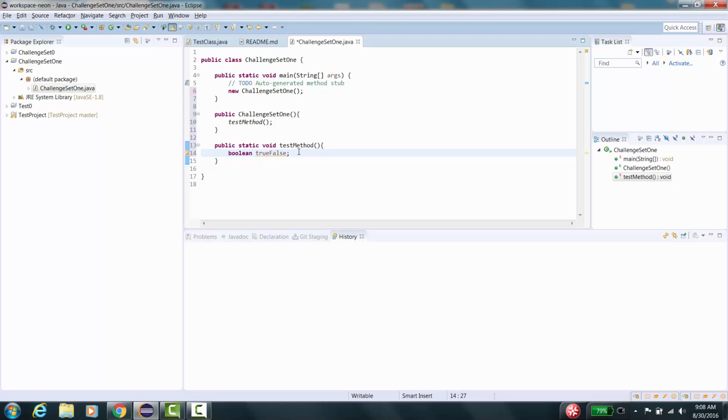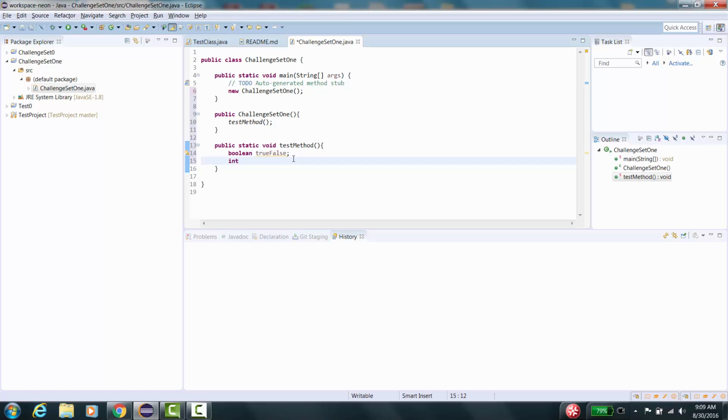So notice I put the semicolon at the end of every line. You guys are going to get the hang of this, but it's really annoying at first. You leave the semicolon off and it tells you, yeah, you need to have a semicolon at the end of your line. So what this does is it says, this is the type of data that this variable is going to be, and this is the name of my variable. Now, let's move on to the next data type.